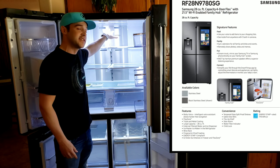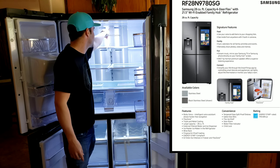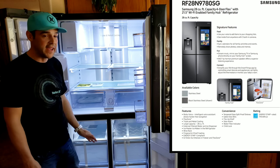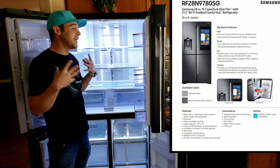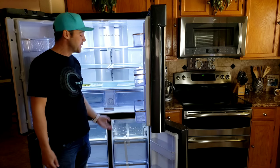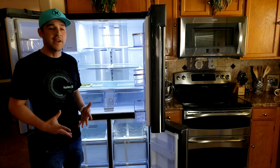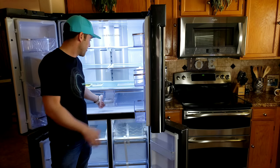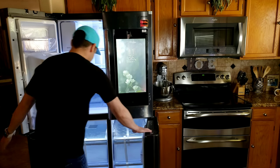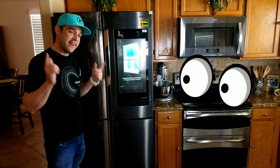You get the metal cooling, which is supposed to evenly distribute the cooling and help your food stay fresh longer. They have different slits where the air comes through, giving you an even cooling range that goes into the bottom portion as well. In my last refrigerator it only had one piece in the middle and all the cooling came from the freezer, which sometimes caused my lettuce to freeze because it was not evenly distributing. Now the fridge is telling us it's been open too long — sometimes a smart fridge might be too smart for us.